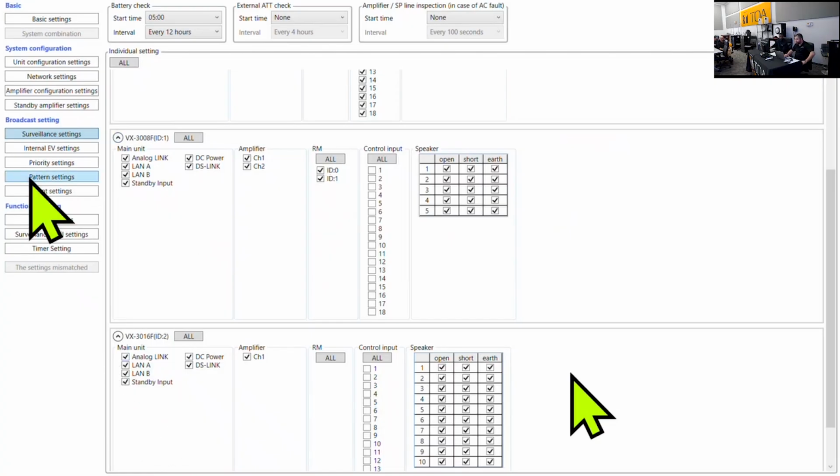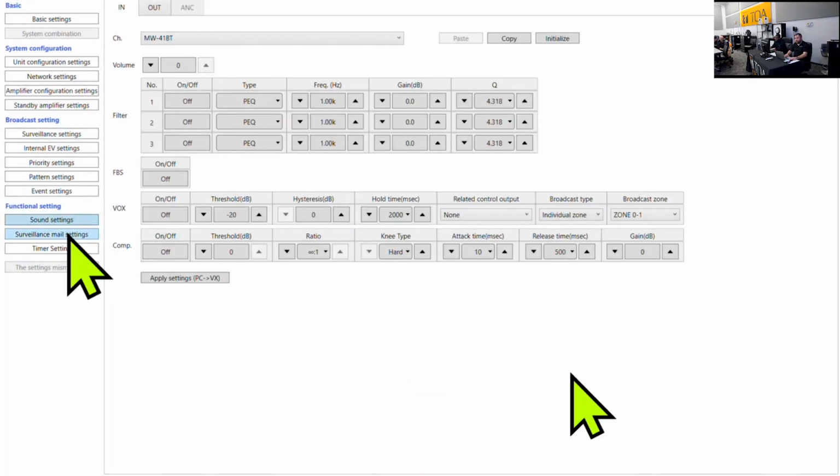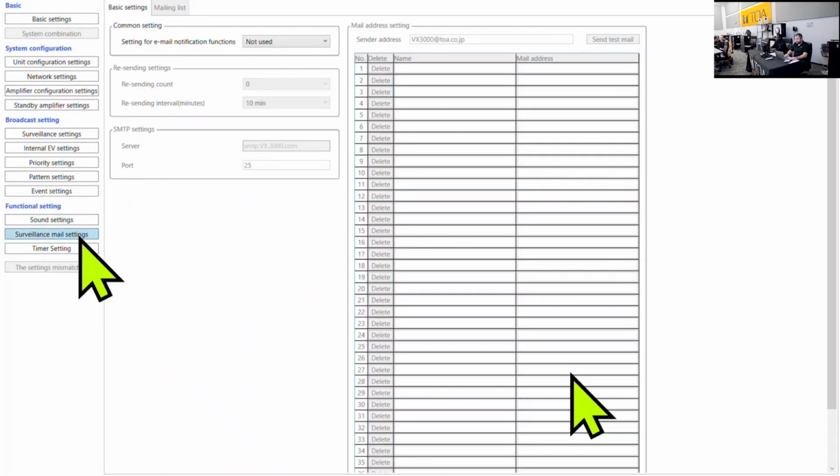Monitor. Okay, moving on, we have the surveillance mail settings. When there's a fault, maybe you want to get notified and send out emails. This is where you're setting that up.